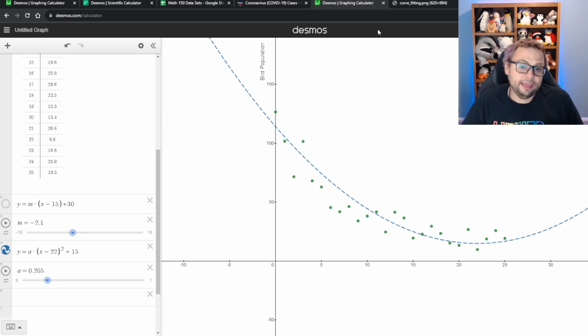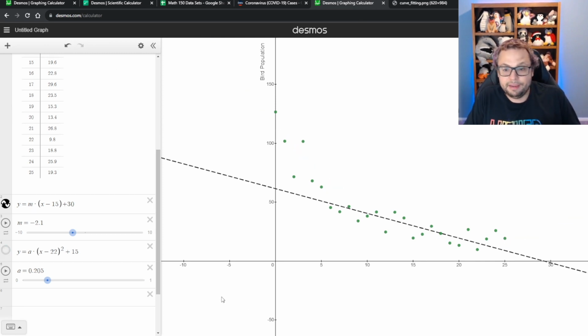Okay. The reason I like this bird example is because I think it really does fit in both instances. You can let yourself be optimistic or let yourself be pessimistic, and it's hard to say that either of these is really wrong. Again, if I was to really try to give my best argument that the pessimistic case is the wrong one, I'd point out that on both sides, both on the left side here and on the right side here, the linear model is missing on the low side, meaning that the dashed line is below the actual observed data. And that pattern is suggestive that maybe we're missing something.